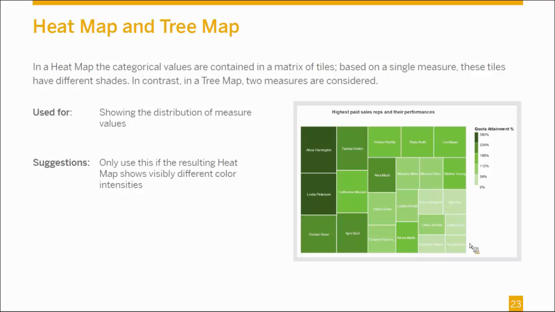So here we have a scale that displays the different quota attainments, and we can see that different managers have a different quota attainment and fall into different categories. So the heat and tree map are really great ways, especially if the number of categories is smaller, to show them visually, and we see immediately that these 2 managers contribute the most to the measure that we want to emphasize.